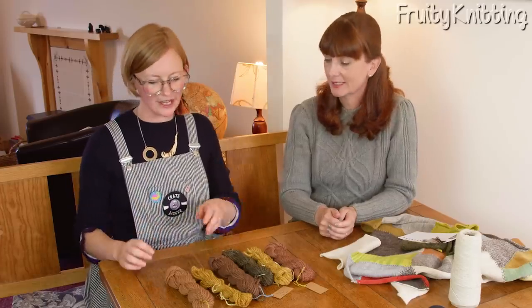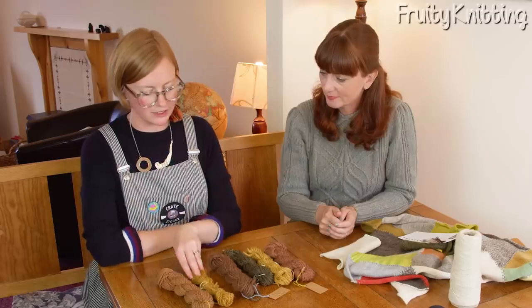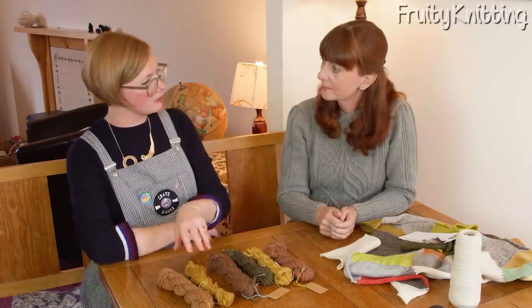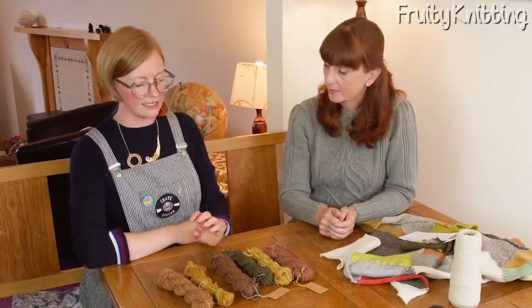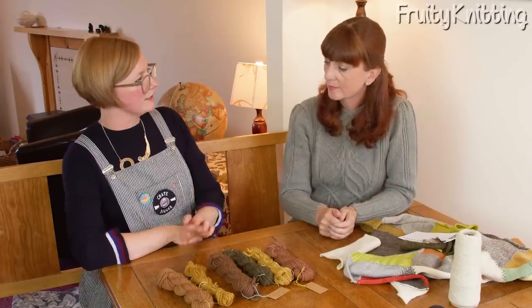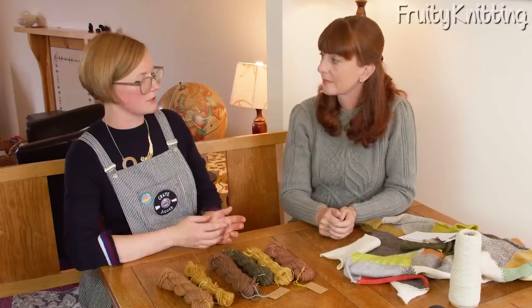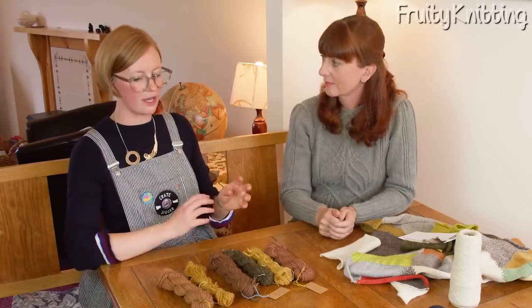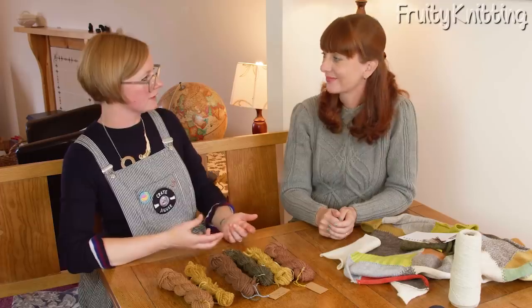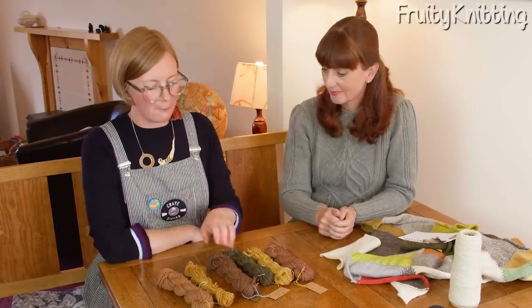Okay. So as you see from this one here, this one has been mordanted with a plant-based mordant, which is called Symplocos, and that's a natural source of alum. And alum is one of the most common mordants that are used because it's quite non-toxic and it's relatively safe. And it helps the uptake of dye and it really brightens the colours. So it's made this really lovely golden colour, which is really nice.